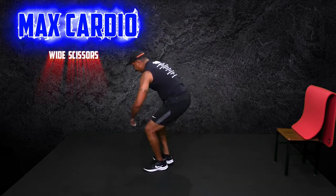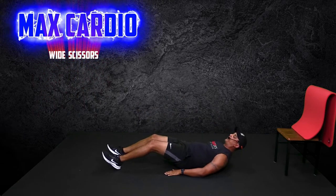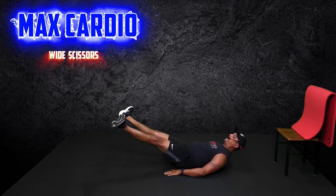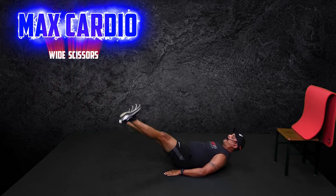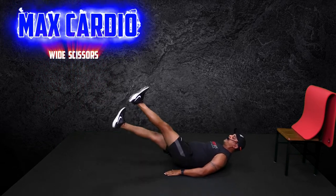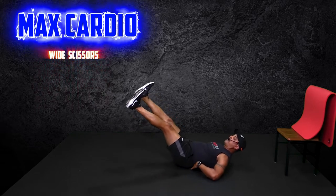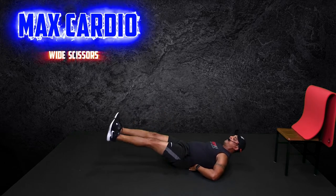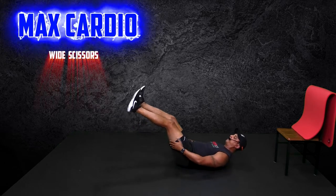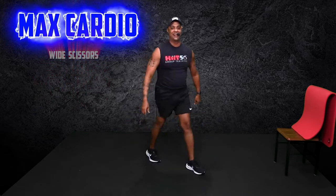You'll be down on the ground, on your back, hands are on the floor beside you, shoulders are off the ground, feet are up, all 10 toes point away from the body, and we're doing over, under, right in front. Guys, we want our legs at the position where our back is flat on the ground. If you feel a little bubble underneath your back, your legs are too low, bring your legs up until your back is flat on the ground. That's a burner. You're going to feel it.